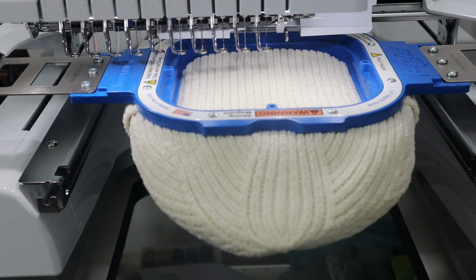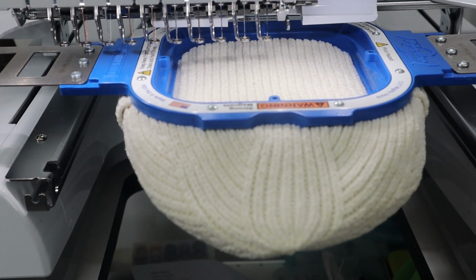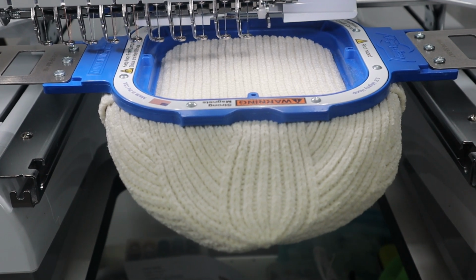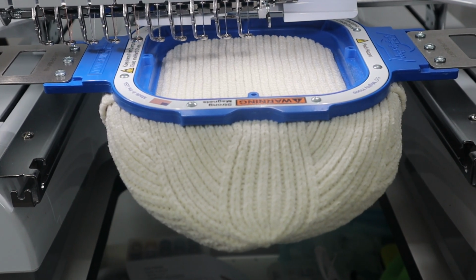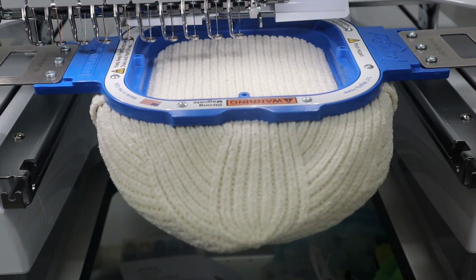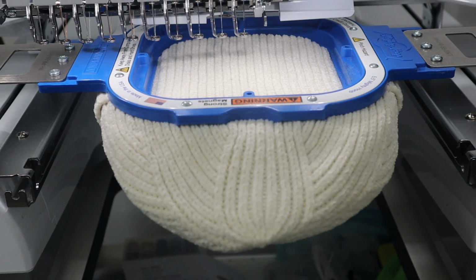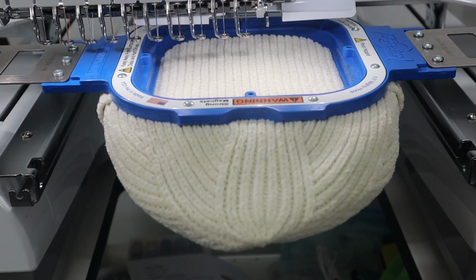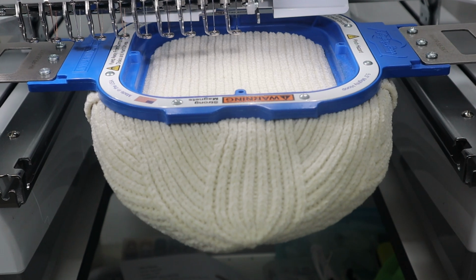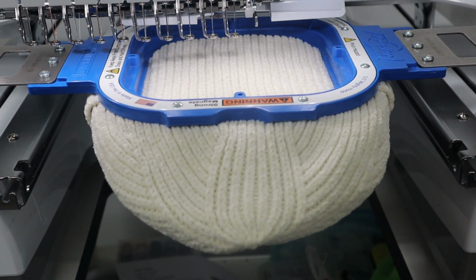And this, as I mentioned, is going to be a closed fold. But if you have a beanie where the fold is there, and unfortunately I don't have one to show you, make sure you print out and cut out your design, and line it up as well as pin it on your beanie so you'll know the direction that you need it to go. So when you hoop it, you're going to hoop it in the correct direction, so when you flip the beanie up, it will be stitched out correctly.